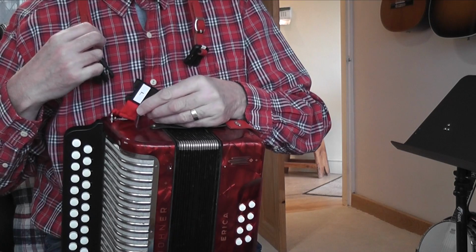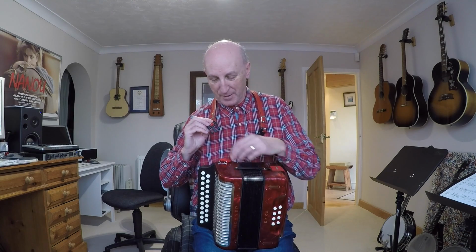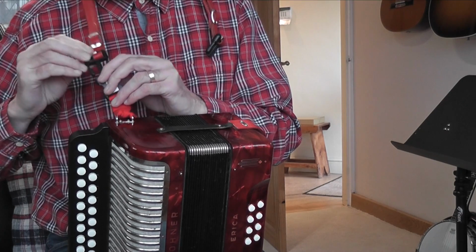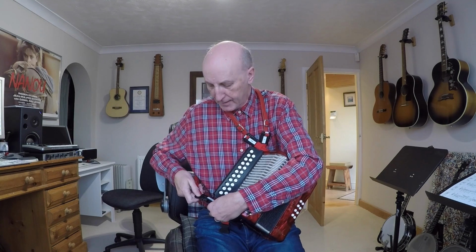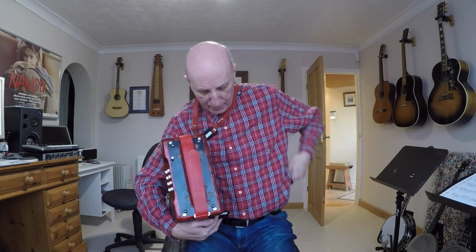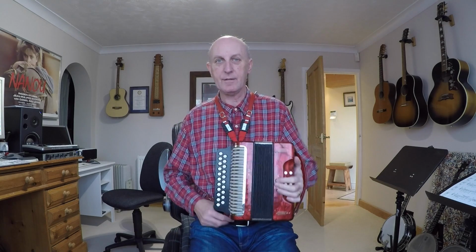Excuse the idiot-proof L and R labels. I'll probably take those off before I go to the Morris, knowing what a bunch of comedians Morris people are. But this is just going to help me for the time being, and for the purposes of this demonstration it's quite good. So R for right, and I've got an R on this plug-in bit. So that's top right, top left. So we've got bottom right, and I've got the label up this way so I know which way to plug in. And the hardest one is the last one, because by then it's getting a little bit tight. Just reach round and hold it up like that, and there you go, and you're in.